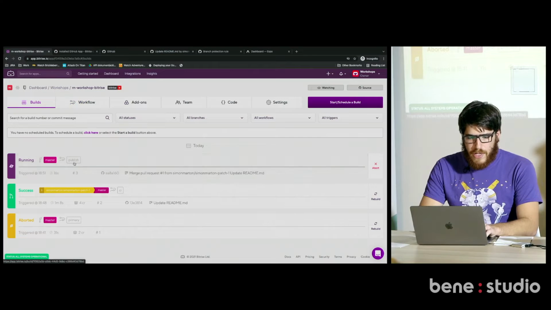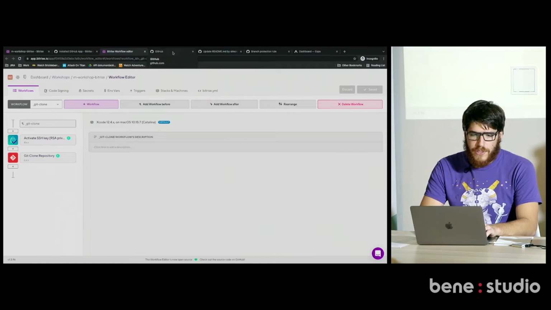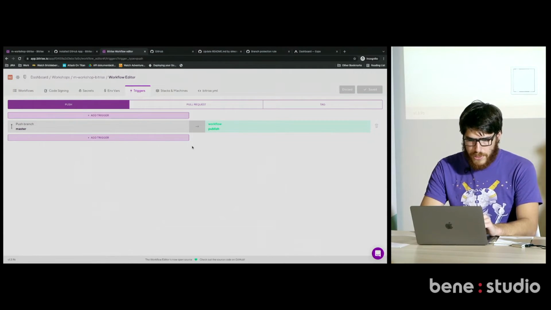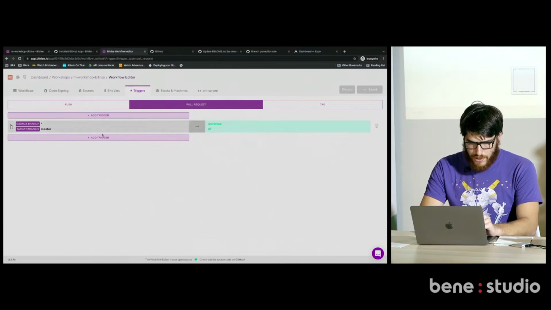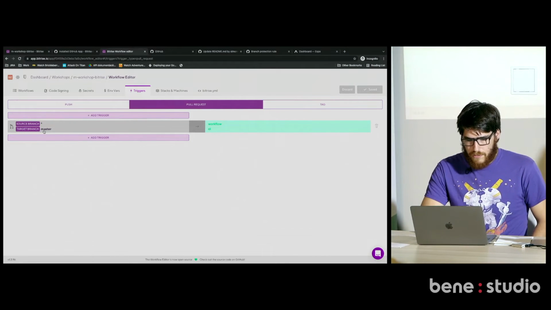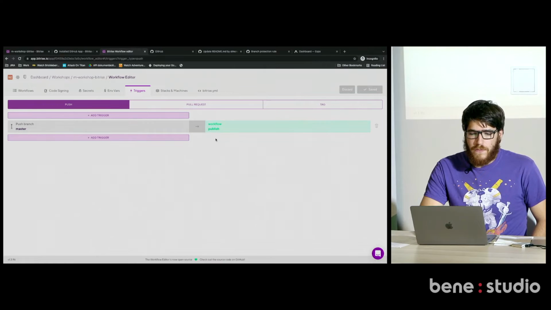While this is running, I'm going to show you how that's set up. In the workflow editor, you see here that we have triggers, and we are using two types of trigger. Previously, if you want to merge a pull request that is targeting the master branch, then we run the CI workflow. And if a push happens on the master, then we run the publish workflow.